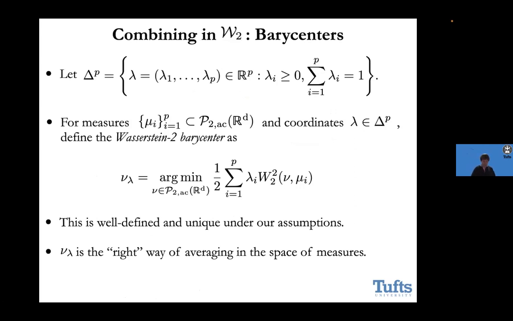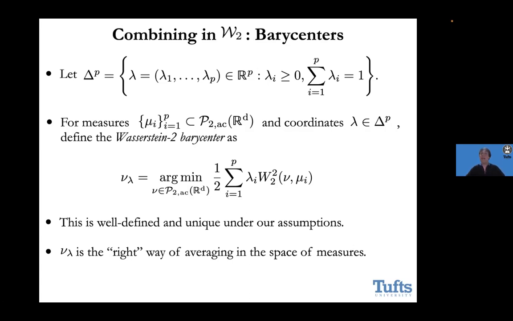The insight, or the ideas we're interested in here, are about the right way to combine things in Wasserstein space. We were motivated by thinking that manifolds are in some sense generalizations of subspaces. A subspace gives you a low dimensional structure, but it's also a way of combining things: all the different ways you can take basis elements, if it's a genuine subspace, and add them together linearly. The manifold then gives you a way of stitching a bunch of subspaces together in a consistent way. So what's the way to combine things in Wasserstein space?